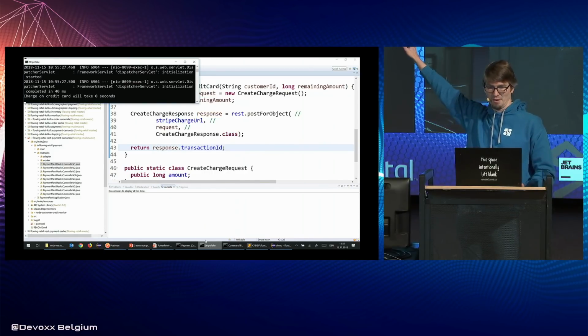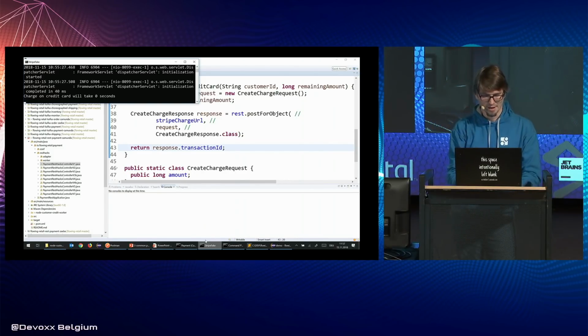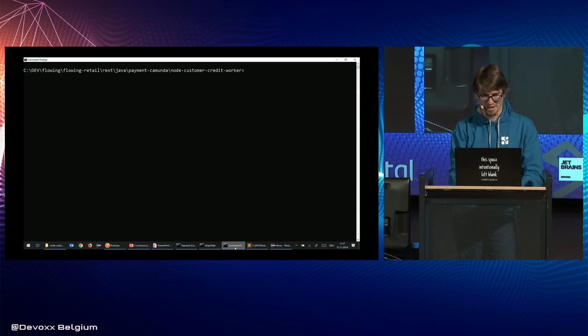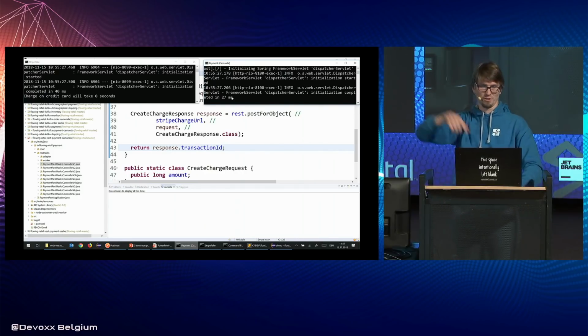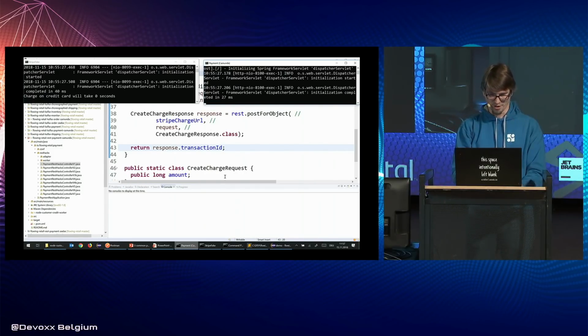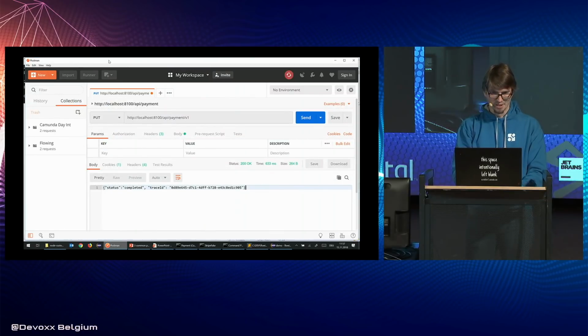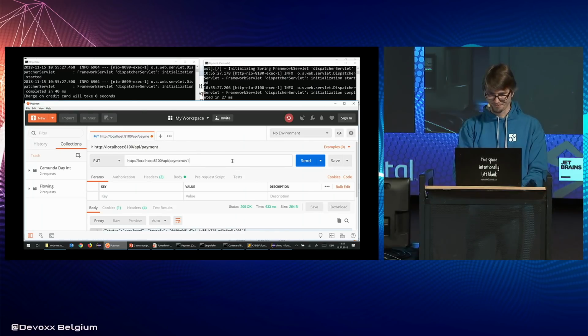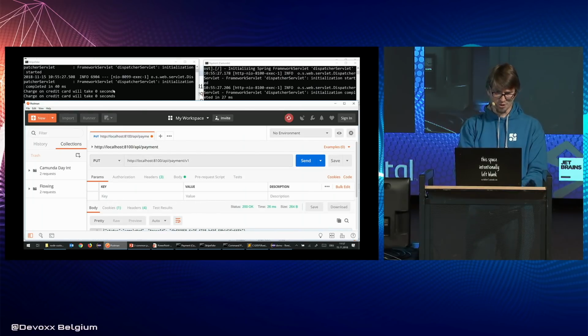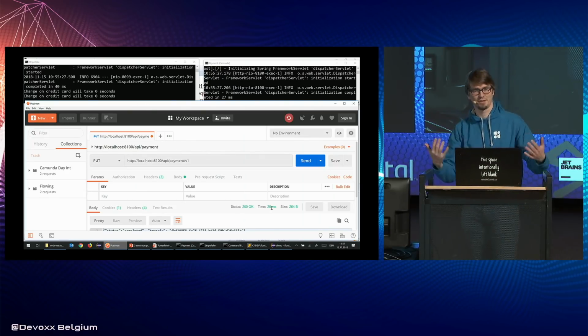So what I have here is I called it Stripe fake. That's basically the credit card provider, which we don't look at the moment, but I need to be able to call something. Then I have the payment service itself. So that's my Spring Boot service, the one I just showed you, just started up. And I have my Postman. So what I can do, let's make that a bit smaller. I can call the method v1. I do that. What you can see over there, it charges a credit card. It goes to the payment. That charges a credit card. That works. I get back a 200 OK. It's relatively fast. So that's fine, right? So this is how it should be.